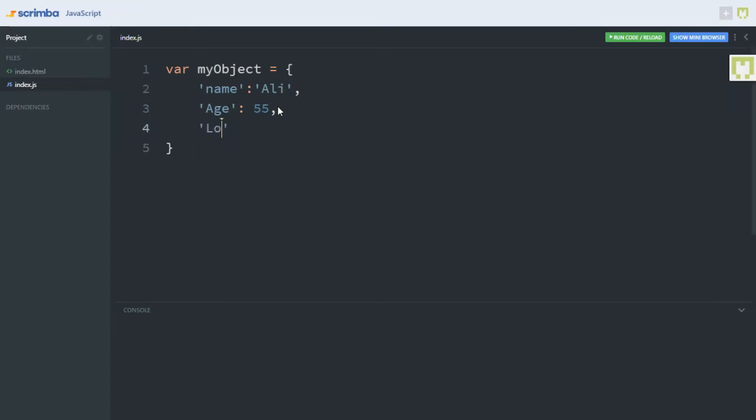Set the location, a value of Nigeria, and you set the balance to a value of 5,500.